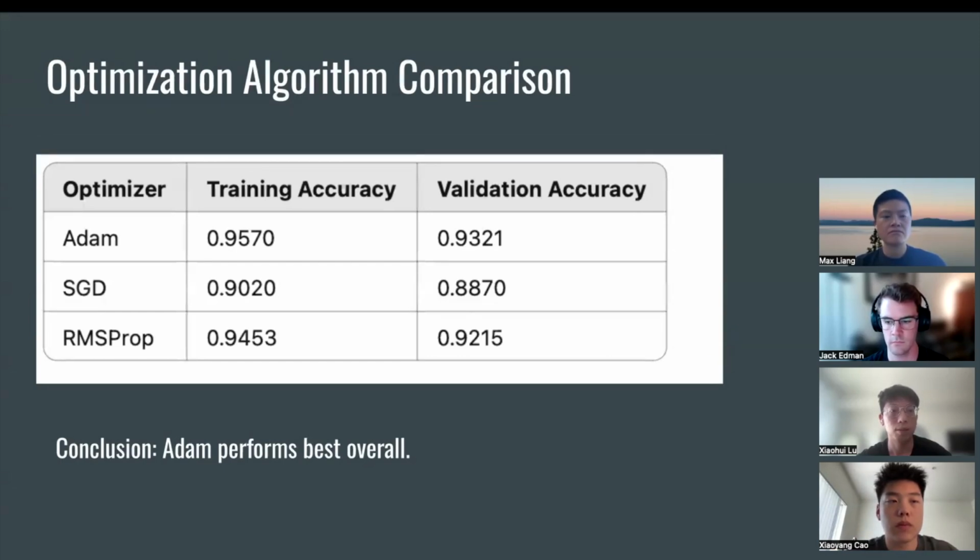Adam performed the best with 93.21% validation accuracy, RMSprop came second with 92.15%, and SGD performed at 88.7%. This shows that the choice of optimizer can affect model performance.